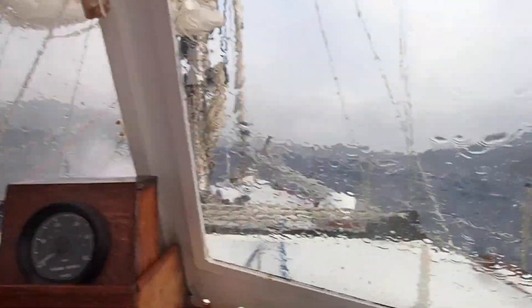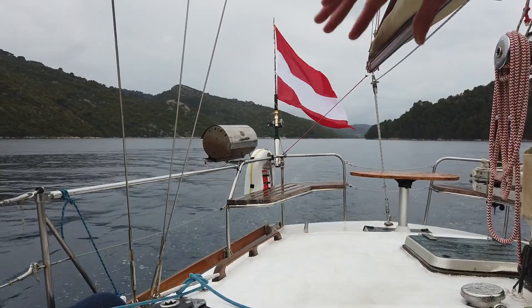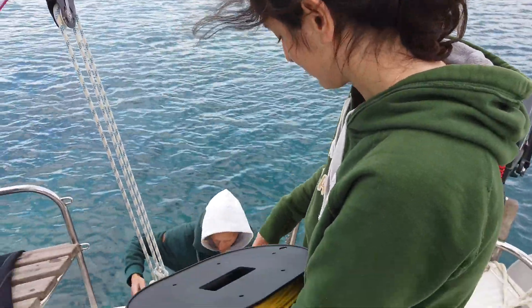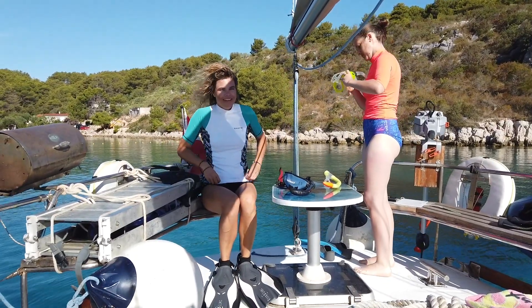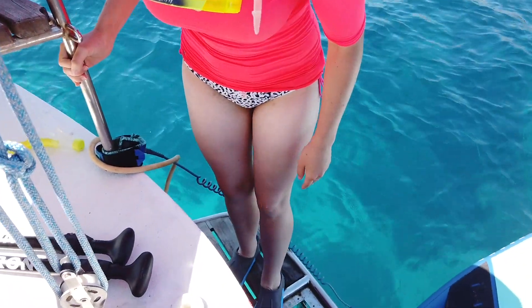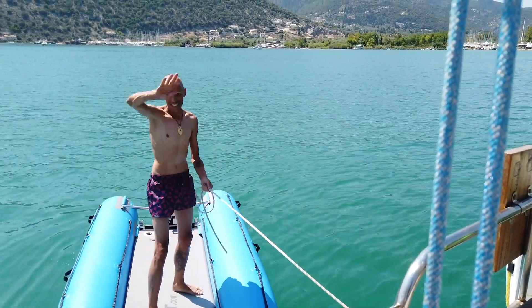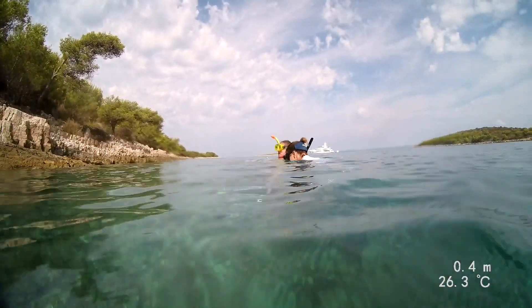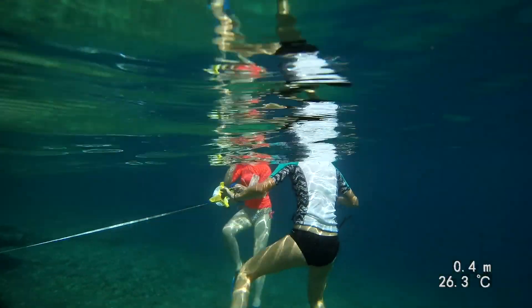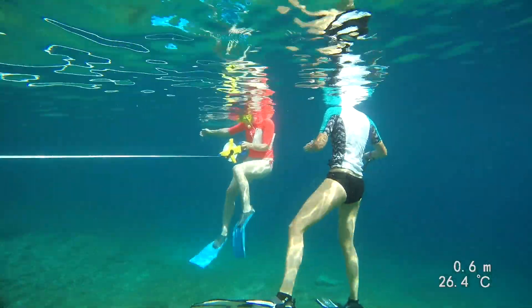On the stern of the boat we have additional seating. It is the best place to launch the ROV from, and also the access to our bathing platform where we start snorkeling trips and dinghy rides from. Our dinghy is powered by an electric outboard engine or paddles, making it possible to move much quieter than Independence, which makes observation of marine fauna — especially fish — a lot easier.